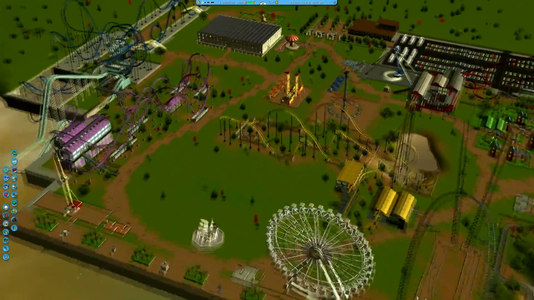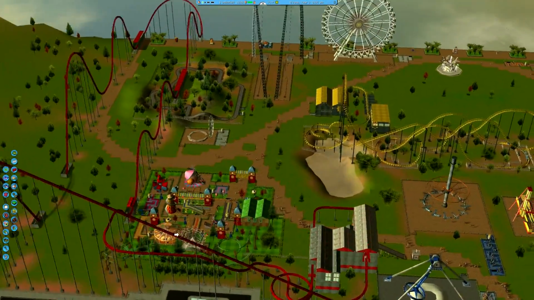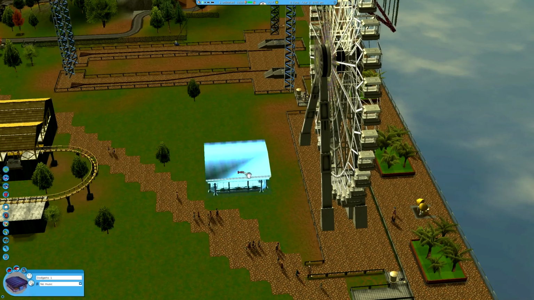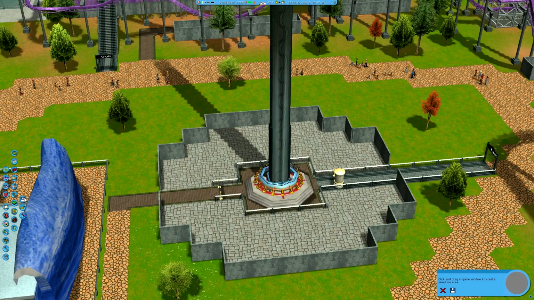Now, I think that we're actually making really good progress here. I'm chuffed as chips, but I think we could maybe put in some more flat rides and a couple more roller coasters. Dodgems, Dolphin, sure. I don't think I've actually ever built a roto drop ride.